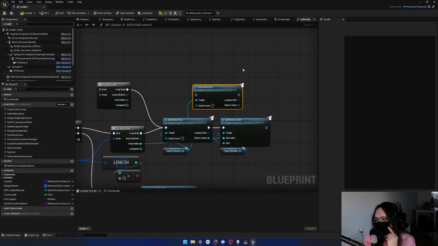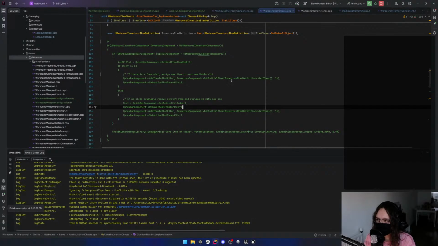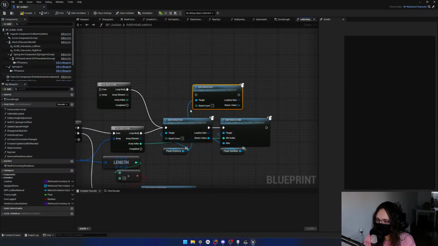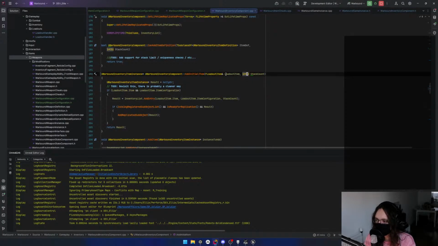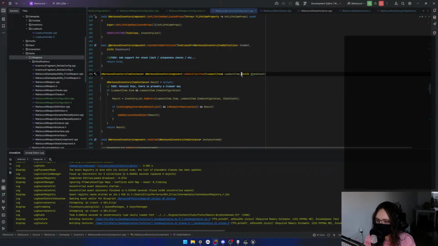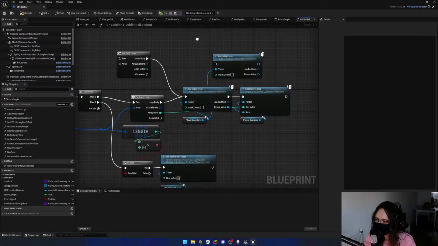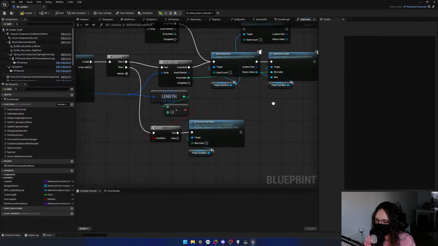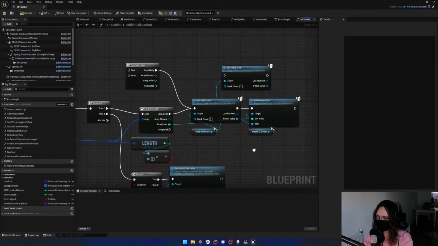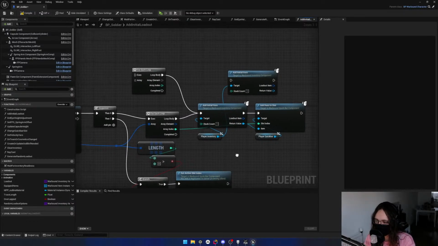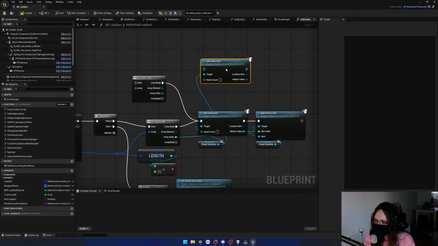Why is my loadout item an output? I'm pretty sure this is the loadout item. Does add initial item, loadout item, stack count, return result. I'm so confused. Why has it decided to put that on the end? I'm somewhat perplexed, I must be honest.